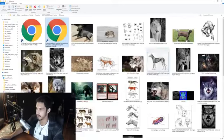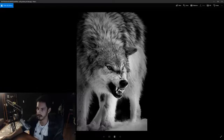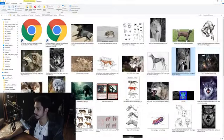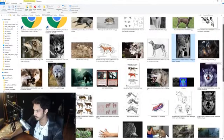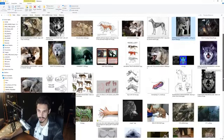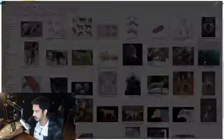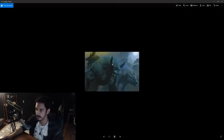So let's have a look at our references again. This is a good one. We were looking at it. It looks like they're bent backwards. Nah, it's not really consistent. This is mean. It's like bat ears, but a bit too unrealistic. I always like to bring things to the realism side of it.